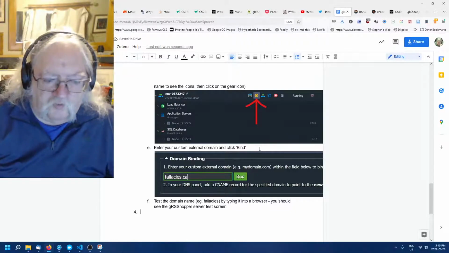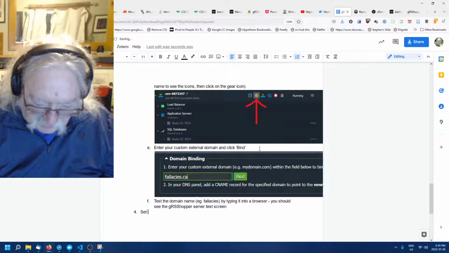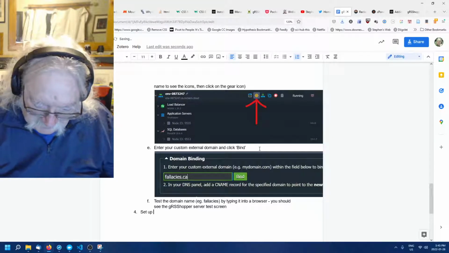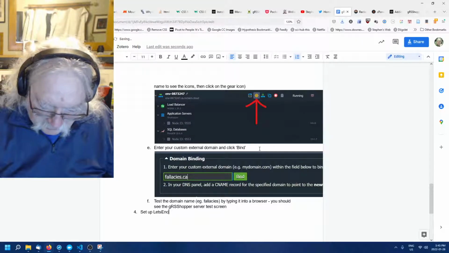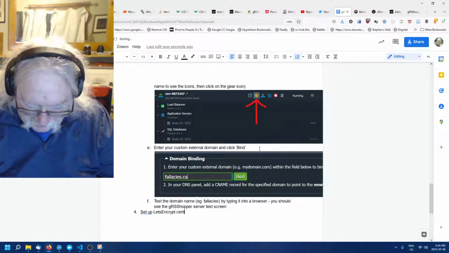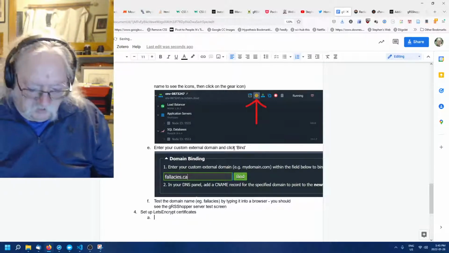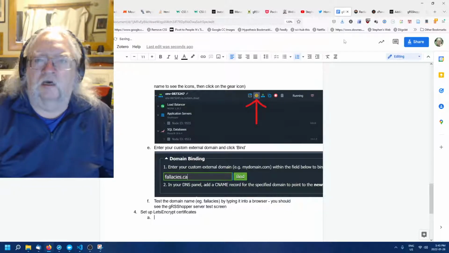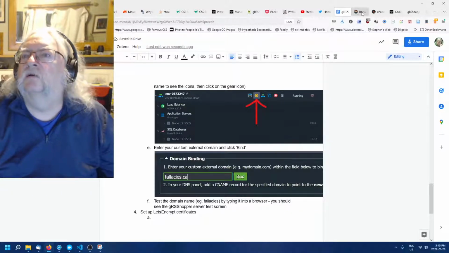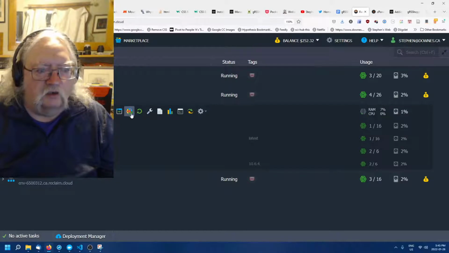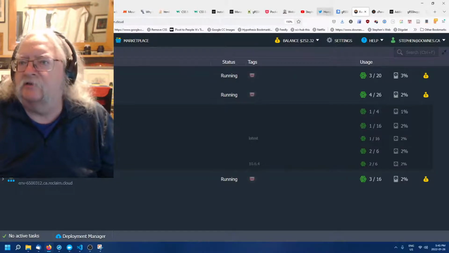All right, 4. Set up Let's Encrypt certificates. So, where did we go to? Load balancer add-ons.